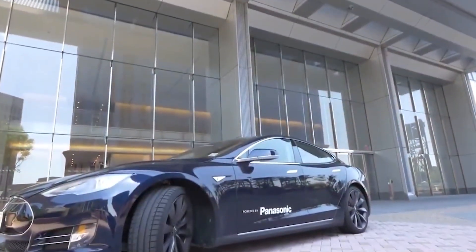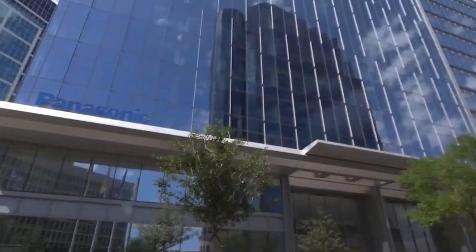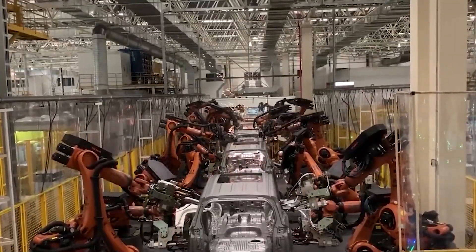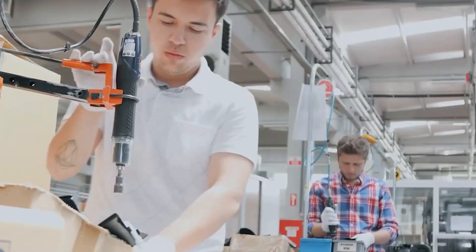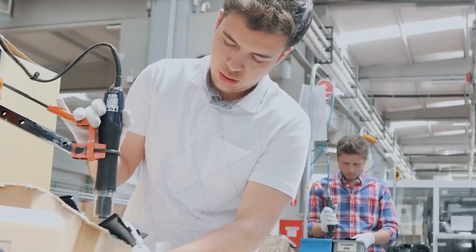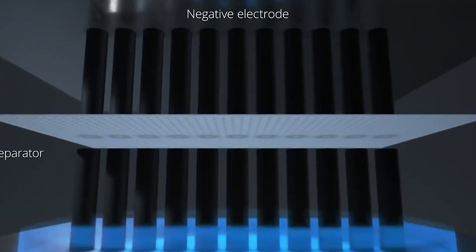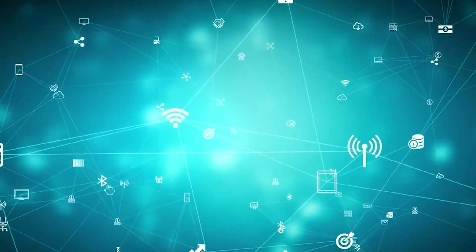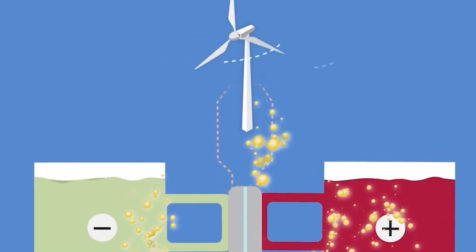Influid Energy has figured out viscosity control with their innovative method for preparing and dispersing nanoscale electromaterials in aqueous electrolytes. This process allows for very stable suspensions with high solid loadings, which in turn produces an energy density that can compete with that of lithium ions — 350 watt-hours per liter at the system level, with operating temperatures ranging from minus 4 to plus 80 degrees Celsius. By combining several energy storage methods, they have achieved an energy density that can rival that of lithium-ion batteries.